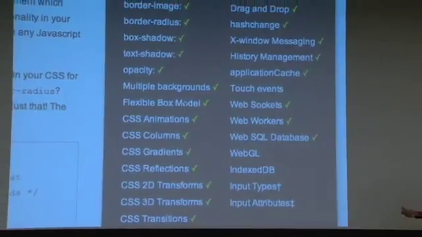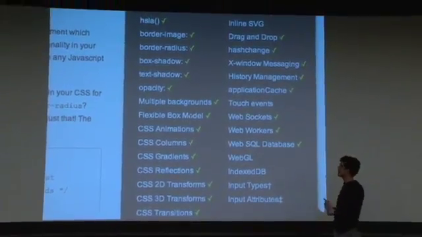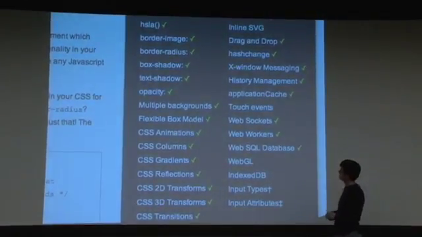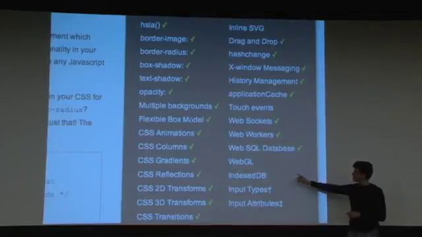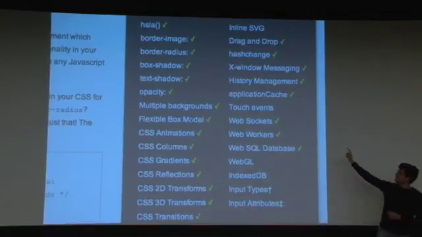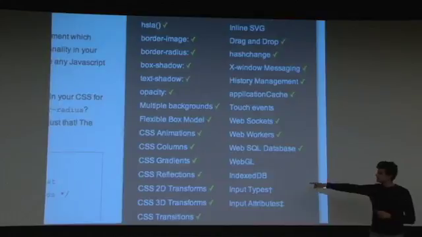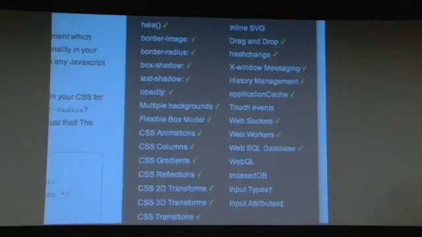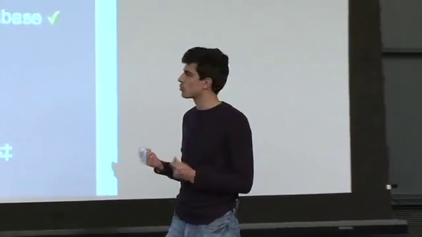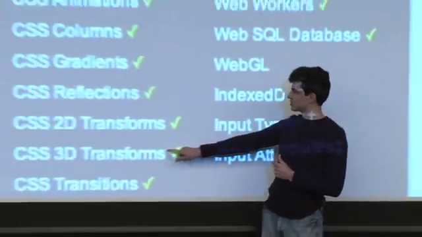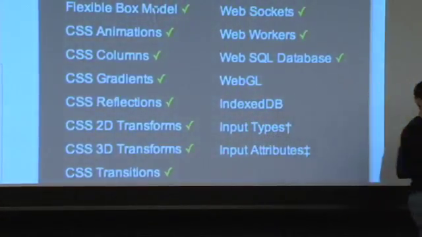But if I were to load this web page on an Android or an iPhone, I would actually see that that is checked. WebGL is not implemented by Safari, IndexedDB, so some of these other things. But there's a lot of other stuff, CSS transforms in both 2 dimensions and 3 dimensions. And this is actually one of the ways that Safari is different from Chrome. The latest version of Chrome doesn't actually support CSS 3D transforms.